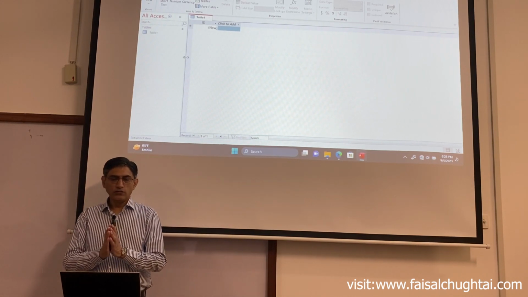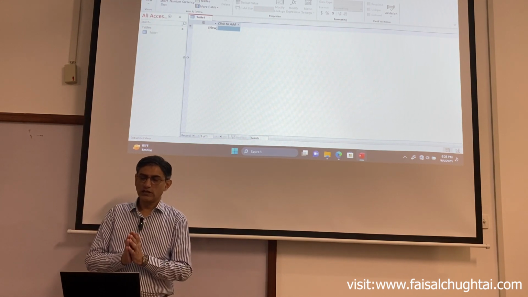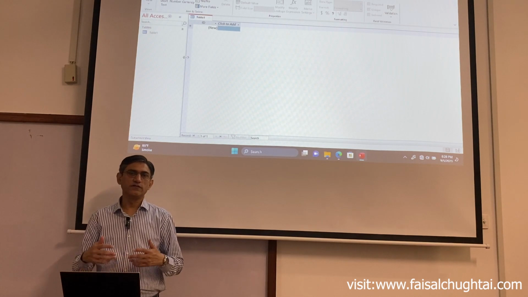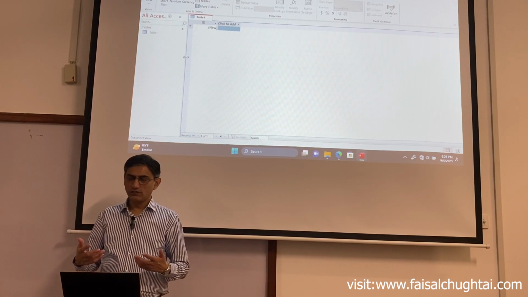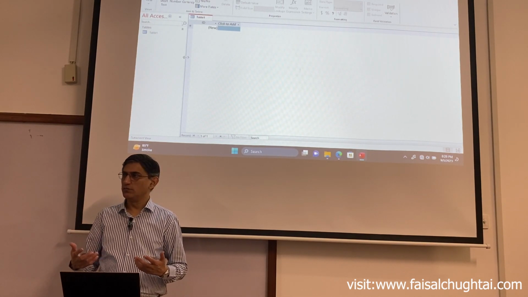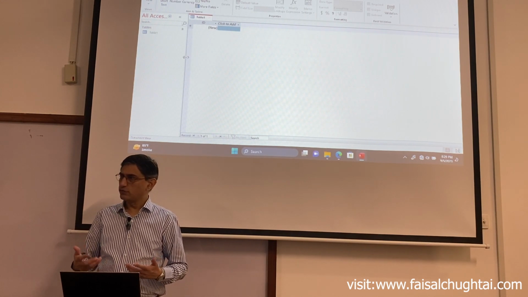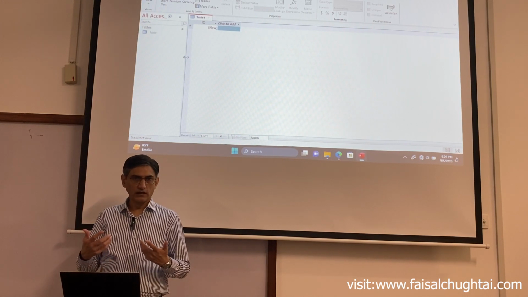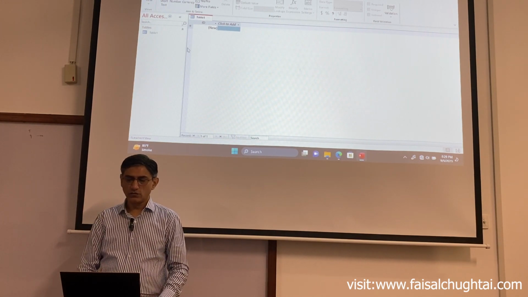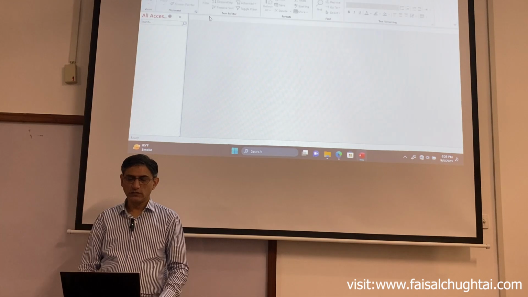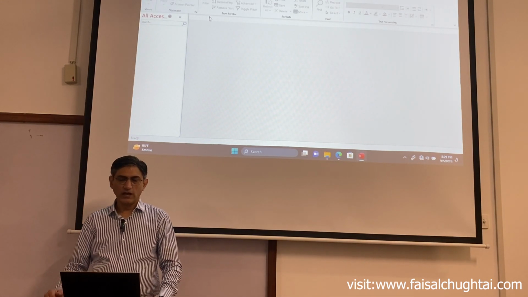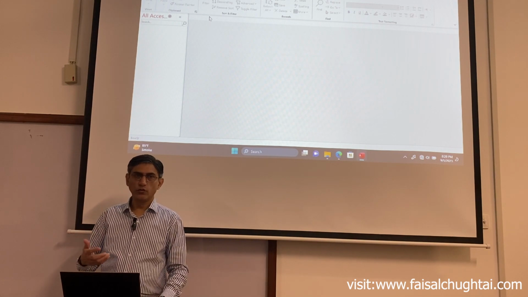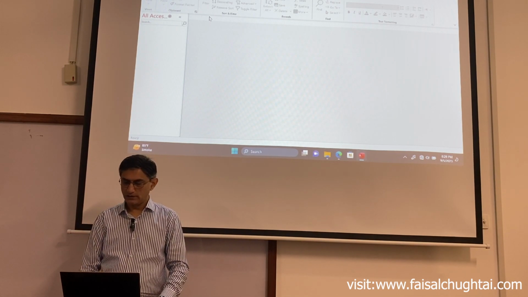So when you open up the database program, you could see that there is one blank table which is open by default, because the program anticipates that the first thing that you will be doing is creating a table. So we do not have to create a table from scratch. Instead, we have to import a file as a table. So I will close this default table that is open.